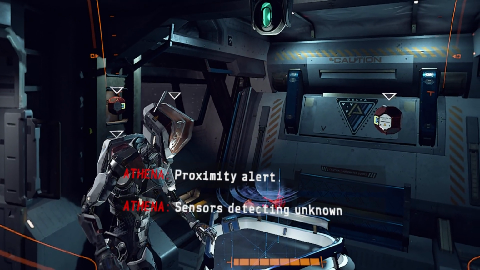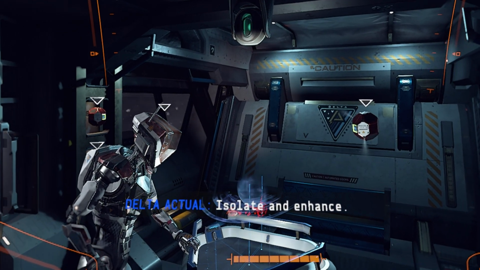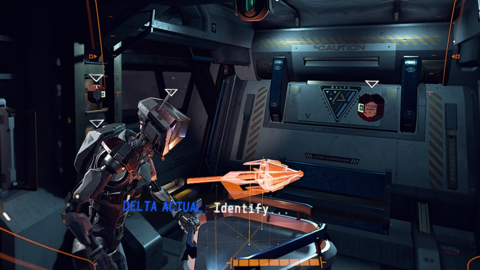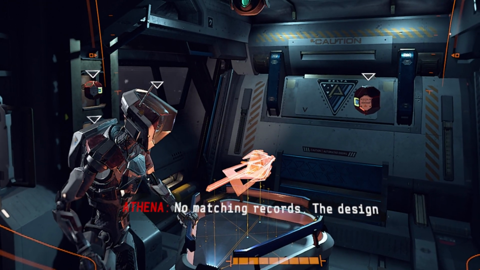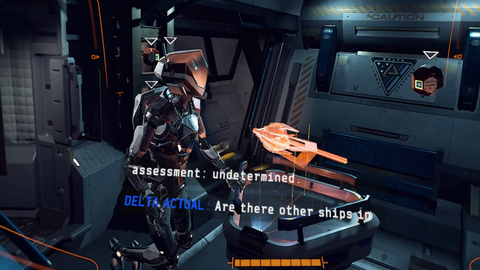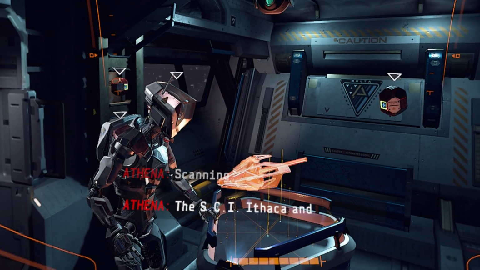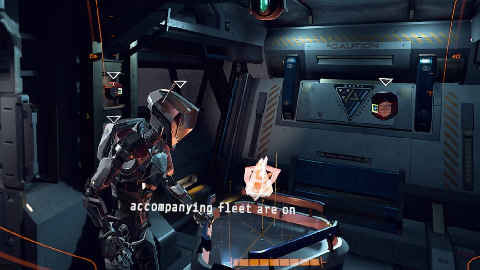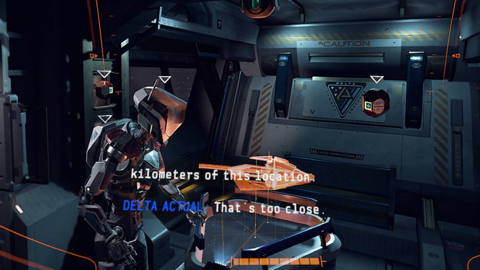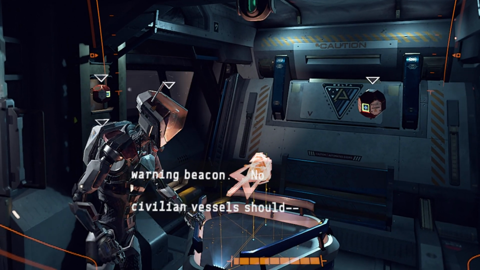Proximity alert. Sensors detecting unknown devices in the area. Isolate and enhance. Identify. No matching records. The design suggests weaponization, threat assessment, and determined. Are there other ships in the area? Scanning. The SCI Ithaca and accompanying fleet are on course to pass within 47 kilometers of this location. That's too close. We need to establish a warning beacon. No civilian vessels should.